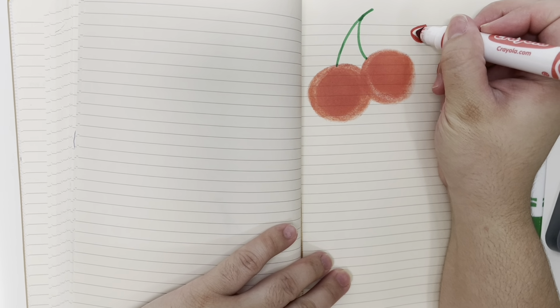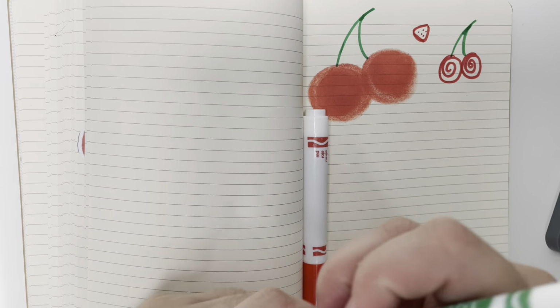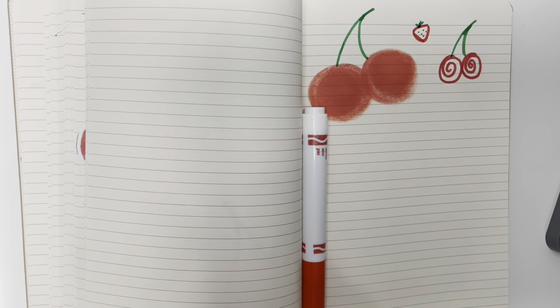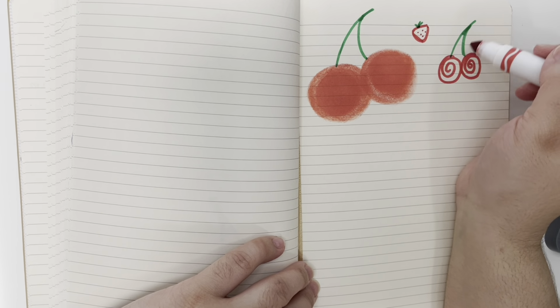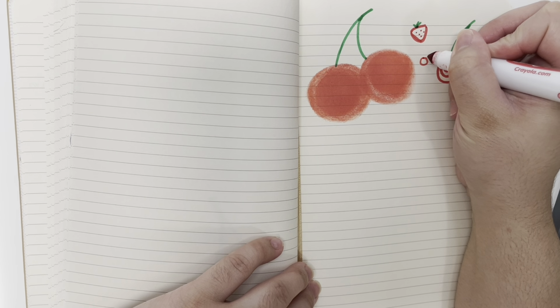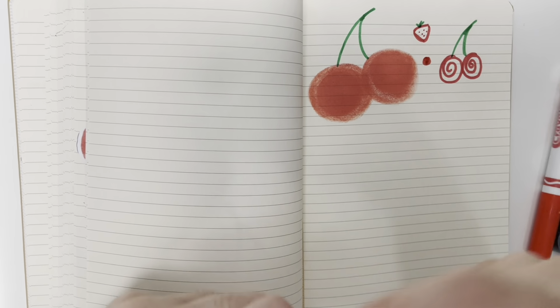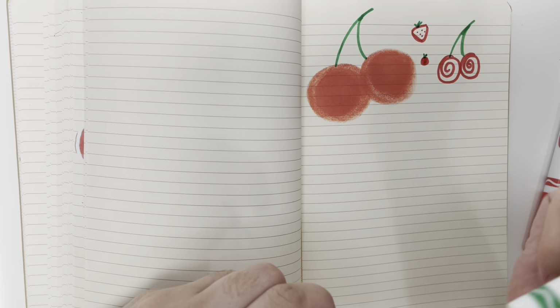Let me see if I can use them. Just trying to use some little red things for the month of February. Here's a little strawberry. And this is all using Distress Oxide and markers. Let's do an apple. There you go.